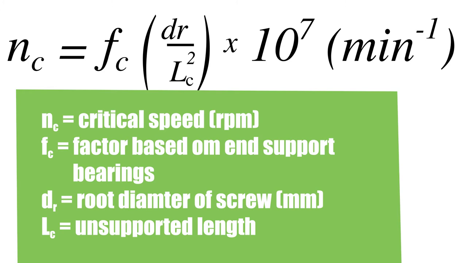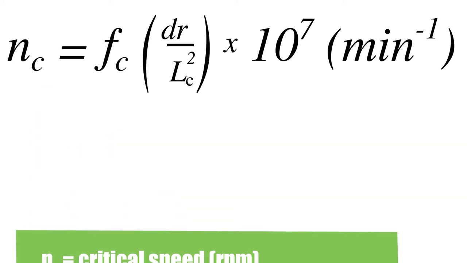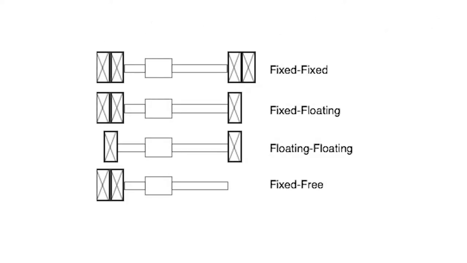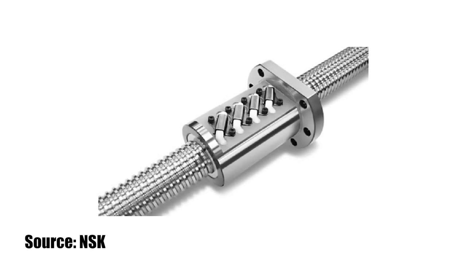Note that in the critical speed formula, length is defined as the screw's unsupported length. For ball screws, if the ball nut isn't preloaded, the unsupported length is the distance between the end bearings. If the ball nut is preloaded, the unsupported length is the distance between the ball nut and the least rigid bearing support. Critical speed is based on factors related to the screw shaft: length, diameter, and end bearing arrangement.